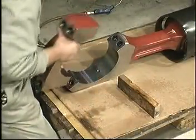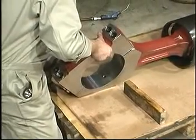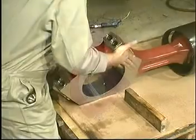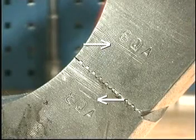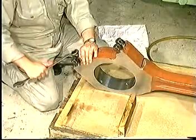Assemble the bearing without bearing shells. Make sure that the identification numbers on the connecting rod and those on the bearing cap are the same. Hand tighten the bearing assembly.